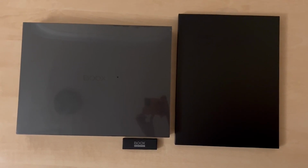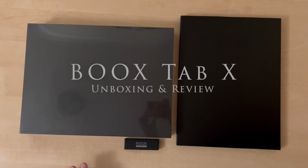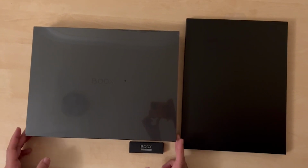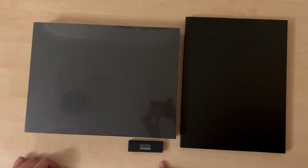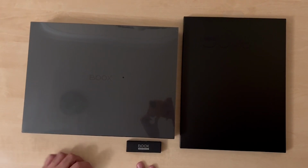Welcome to today's video. We're looking at the new BOOX Tab X by Onyx. So this is an e-reader, a 13.3 inch, and it was showcased at CES this year in the US. So I just purchased this, so I'm going to do the unboxing. I'll show you what's inside.